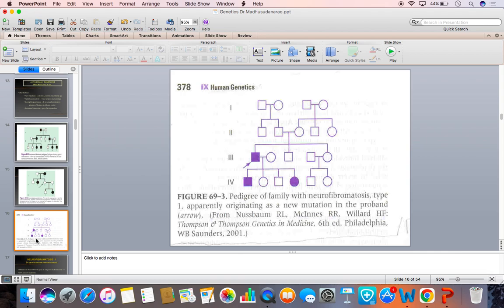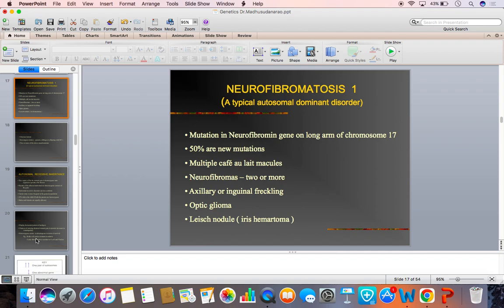This is again the first generation, the members are normal, members in the second generation are normal, but there is a new mutation in the third generation, and that is an autosomal dominant disorder, showing two of their children being affected. There is vertical transmission, that is, in the third generation there is an abnormal phenotype. There are 2 of the 4 children in the fourth generation showing the disorder. Neurofibromatosis 1 is an example of autosomal dominant inheritance.